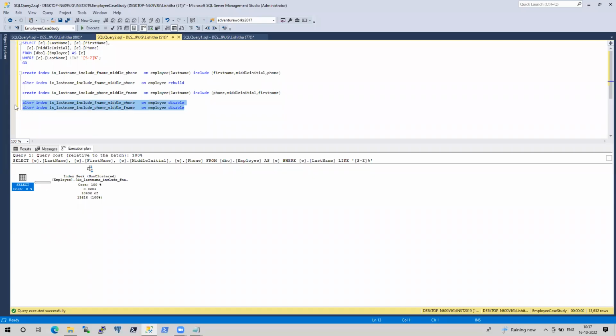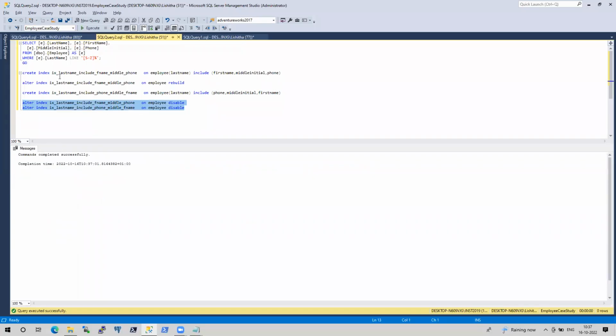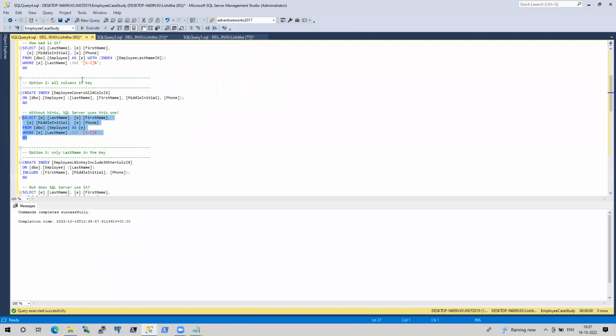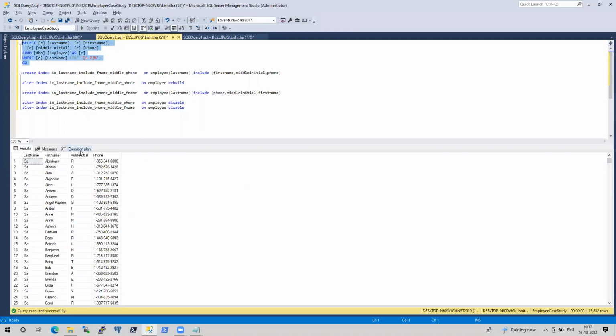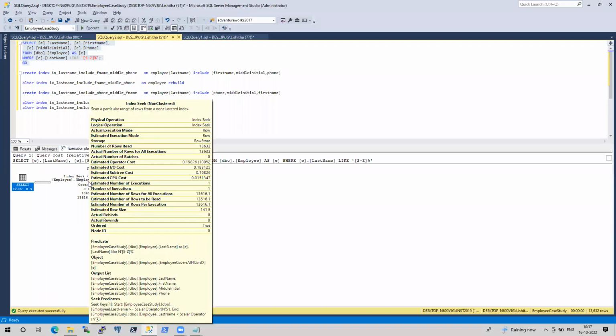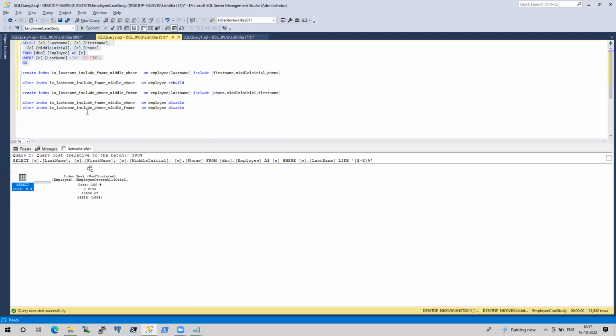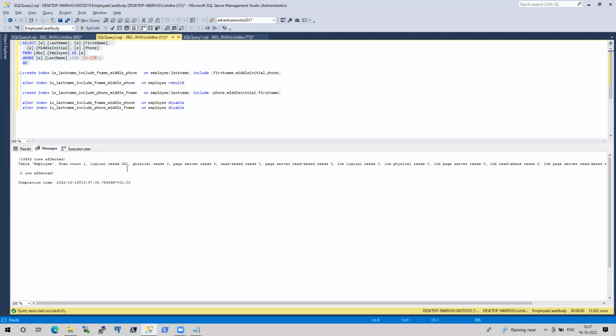So let's disable both of them and now check this query. Will it make use of our new index, what we have created? Okay, now I ran that query and it is using our index, because I can see the index covers all four columns in our object. Okay, and what about the logical reads? It's 251, just one extra page. That's it, right? So it is still the same.